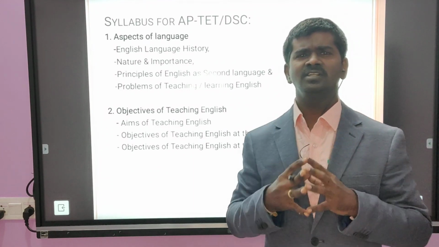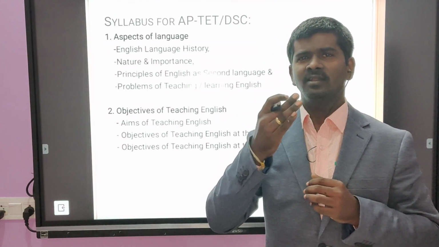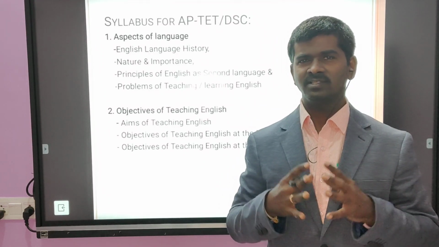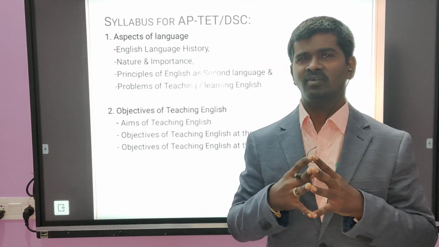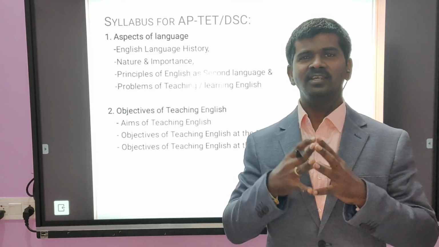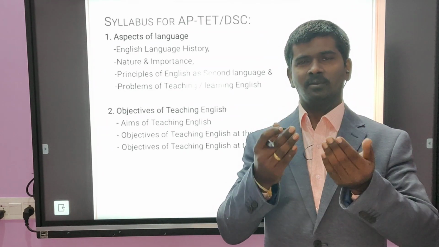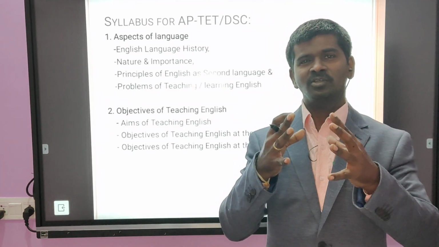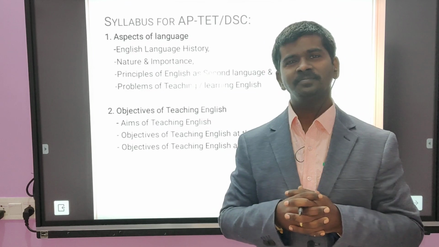There are plenty of definitions given by various writers. Language is a system of arbitrary vocal symbols used for human communication. This is given by Sapir. And language is a systematic means of communicating ideas and feelings by the use of conventionalized signs, sounds, marks, gestures, having understood meanings, given by Webster's dictionary.